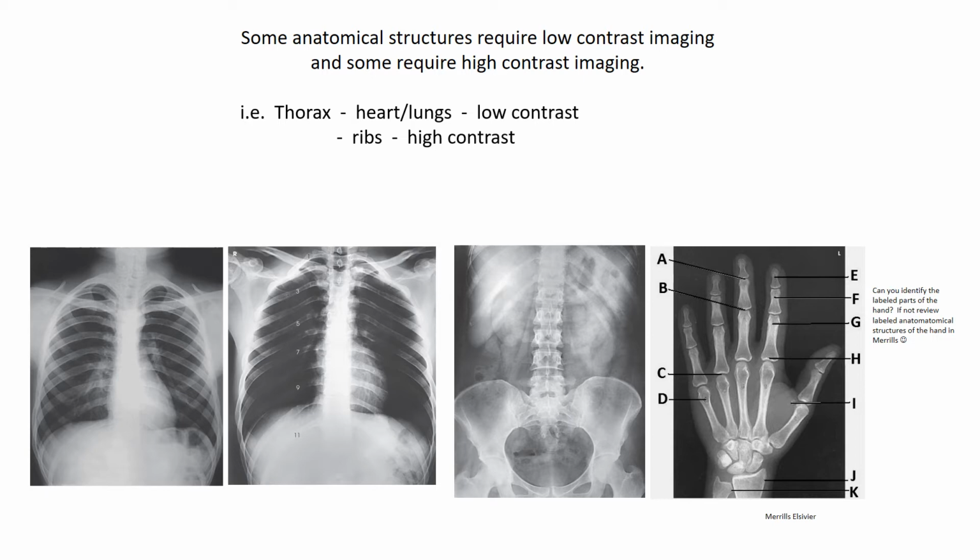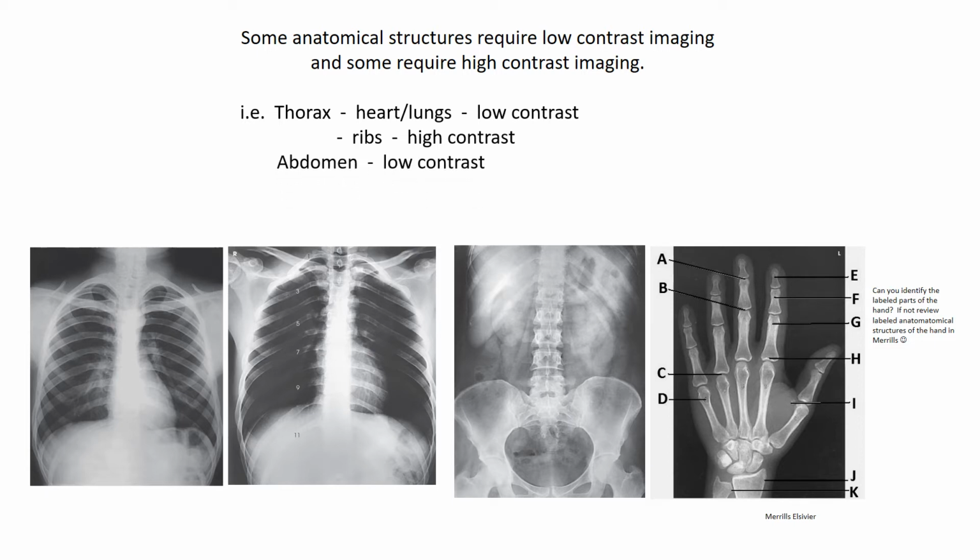If we go to the second radiograph, same body part area, we're still looking at the thorax, but what we're noticing is that it's a little bit more black and white, okay? Why do we want more black and white? Well, we'd like to see the ribs, which are going to show up as more white, contrasted against a darker background, which would be, of course, the air in the lungs. We're not interested in the lung parenchyma because we're interested in seeing if there is a fracture, for example, to the rib itself.